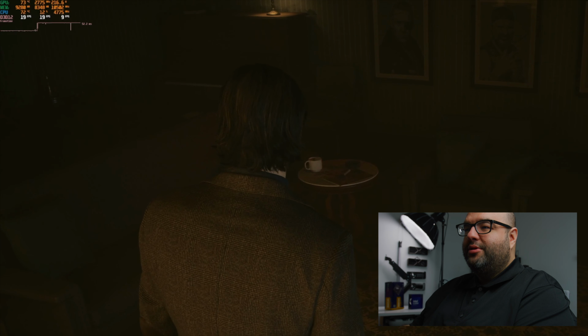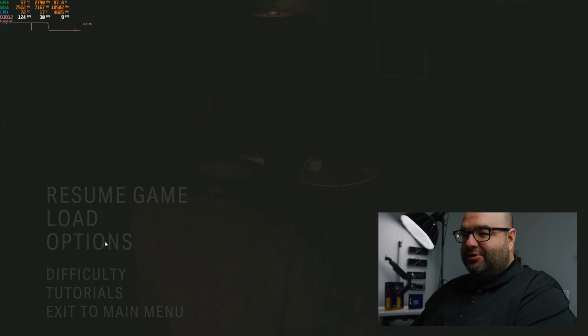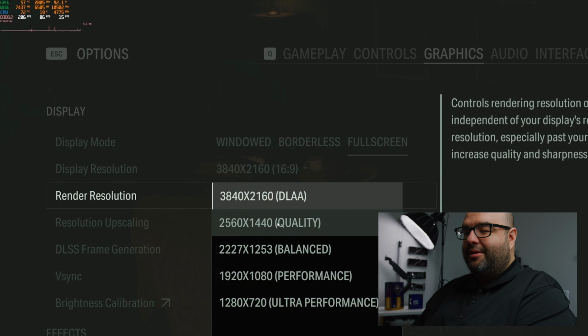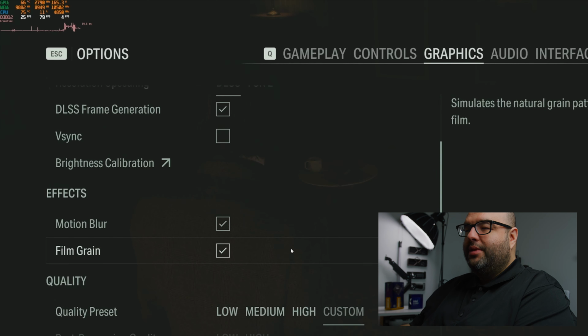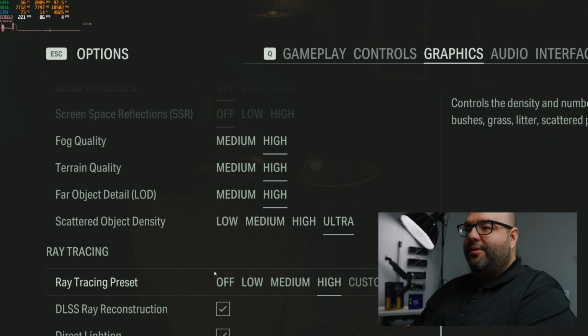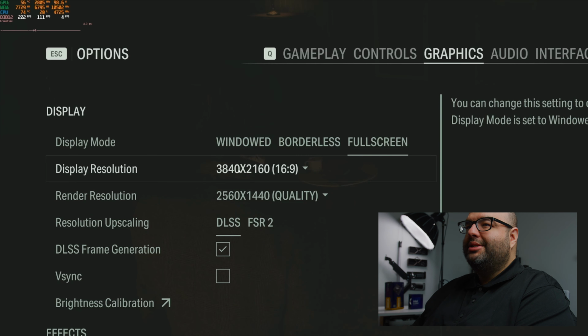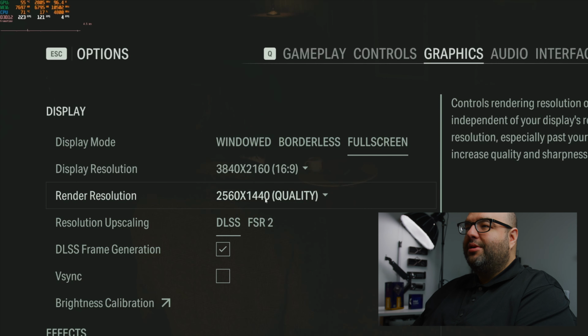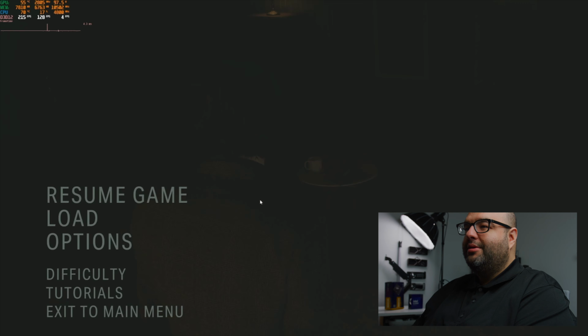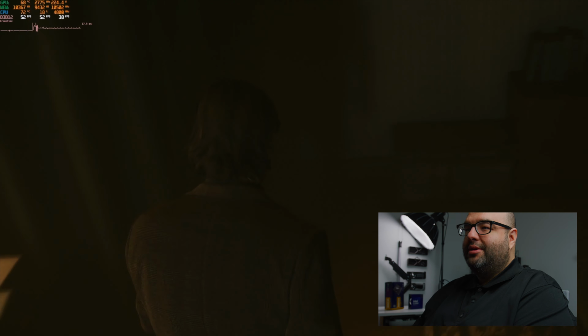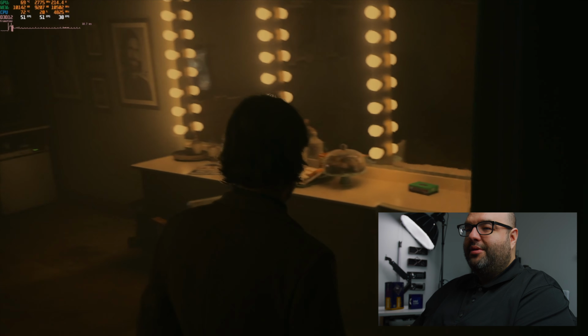But let's say if we did it on quality with frame generation, and we can see here ray tracing is on, path tracing is on, everything's on high. So at 4K, but with DLSS, so it's basically 1440p. We're getting a little bit under 60 frames per second, it seems. I mean, it does look a little bit sharper than 1440p, certainly. I'm not too sure it's actually worth it with that much of a performance penalty. If you can play it at 1440p, definitely going to be the way to go.